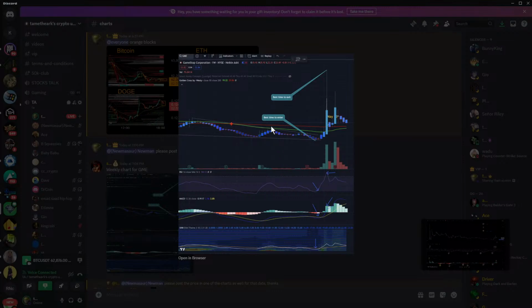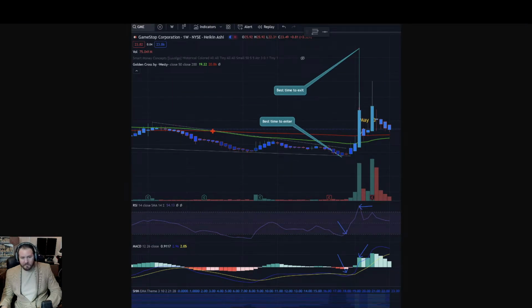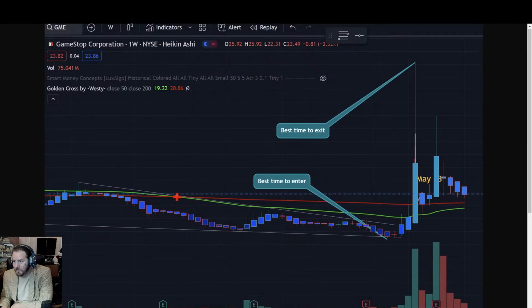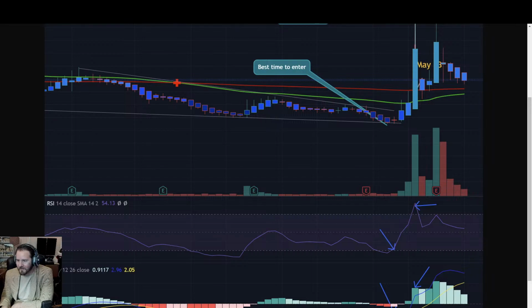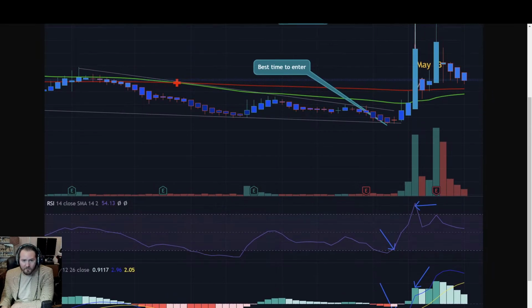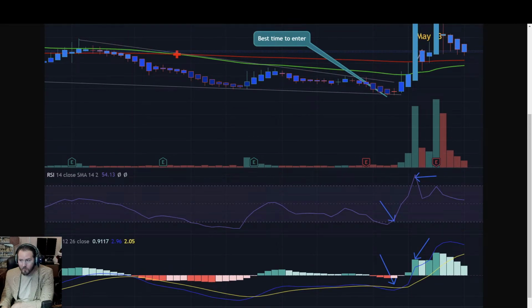And this chart right here shows something else. I'll have to pop it up on the YouTube, so let me grab the link real quick. This is the other chart that one of the students shared. They said the best time to enter was right here, and for the exit they put the absolute top, but the arrows on the RSI show down here. So it does look very good that you buy at RSI oversold and take profit at RSI overbought, completely on the weekly. And the MACD, he took profit on the second one.